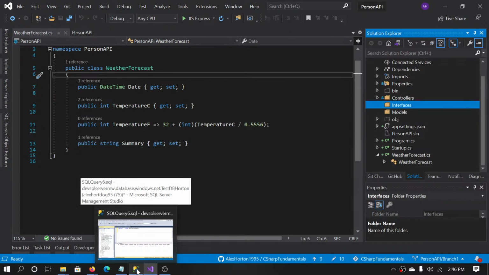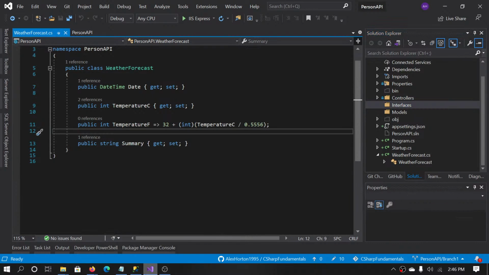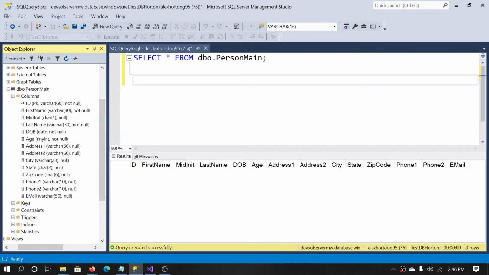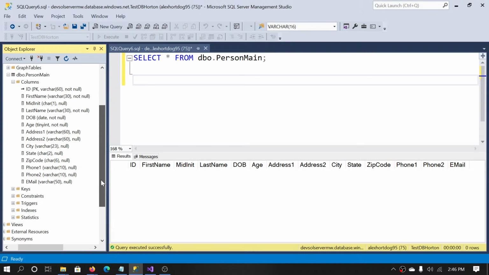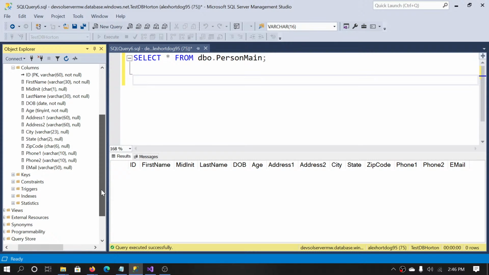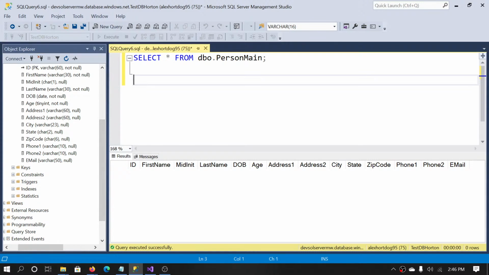Lastly, what we need to do is come over here. Like I said, I've already created a database over here, so we're not going to worry about that because I've already done that work for you. But what we probably will do is create 4 separate stored procedures.